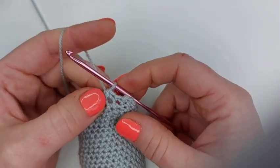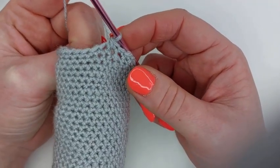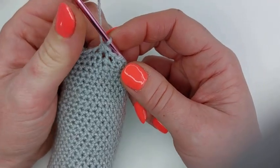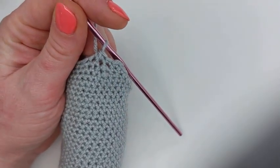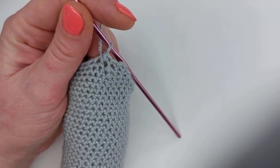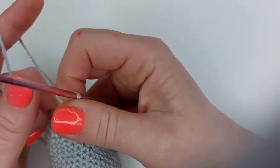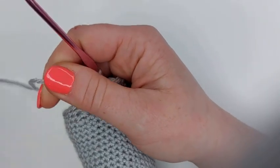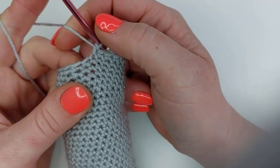and then we're going to do 15 double crochets around to get us back to the end of the round, and that will be 24 stitches in total. So if you'd like to complete that, and we'll move on to the next part. So that's round 49 complete. Now we're going to move on to round 50.